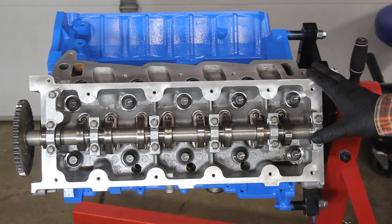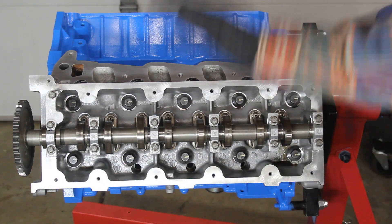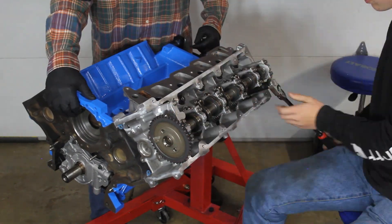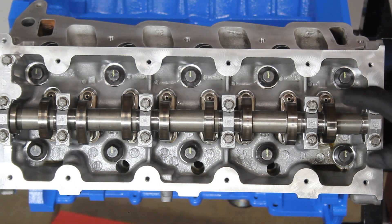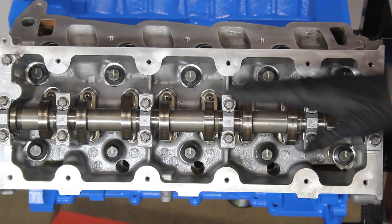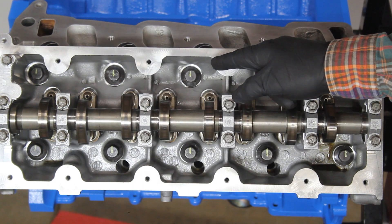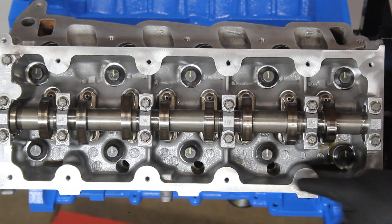With Felpro's specs, we now need to go back and loosen the bolts at least one full turn. Since we started with our line at three o'clock, we did one full turn back to three o'clock and then an additional 90 degrees, so our lines are all back up at the 12 o'clock position.